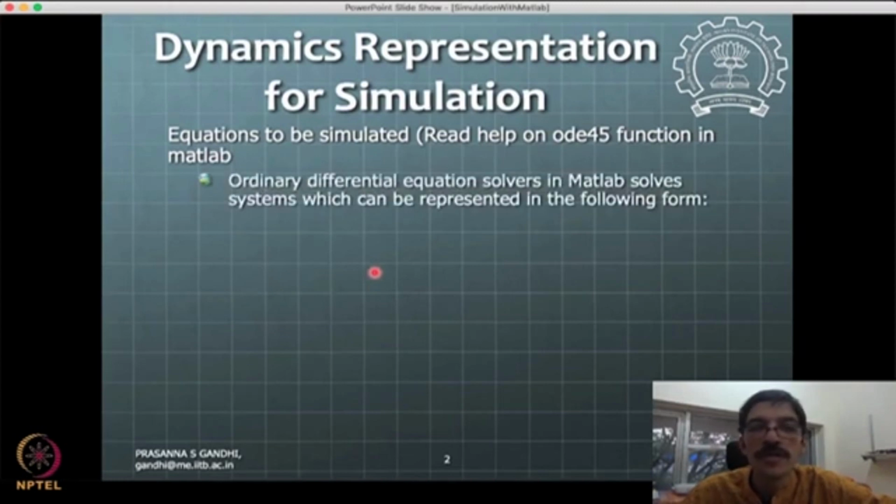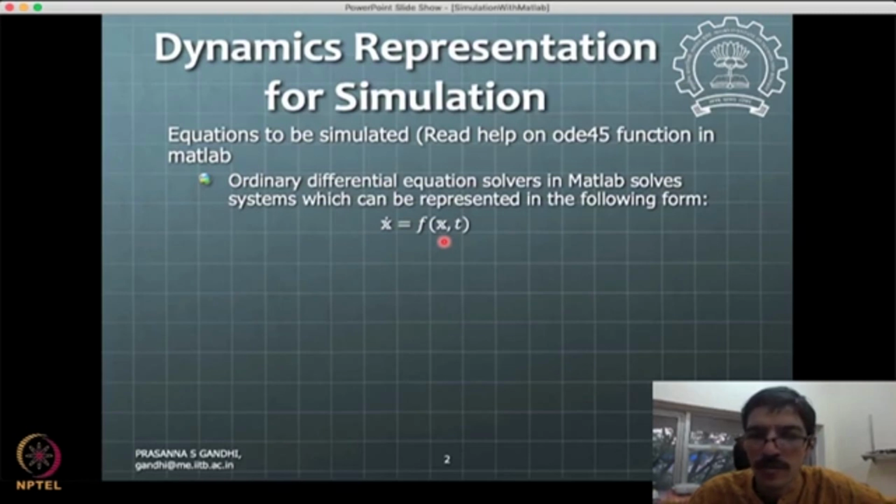You can see that this MATLAB ODE function will be able to solve ordinary differential equations which are represented in a specific form. Here x is a vector function, and its first derivative, x dot, is equal to f of x and t, where f is some general nonlinear function of x and t.